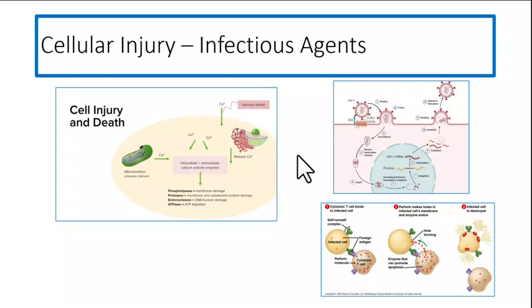Okay, so cell injury and death. Let's do this image here. This has a description of different types of injury that occur and the result from an injurious stimulus, and then what happens to create the cell signaling. So this gives you a sense of, on a more nuanced cell biology level, what's occurring when you have the release of something such as proteases. So it's just giving you a sense. All of that biology you did back in maybe high school or undergrad, that's where this is playing out right here.